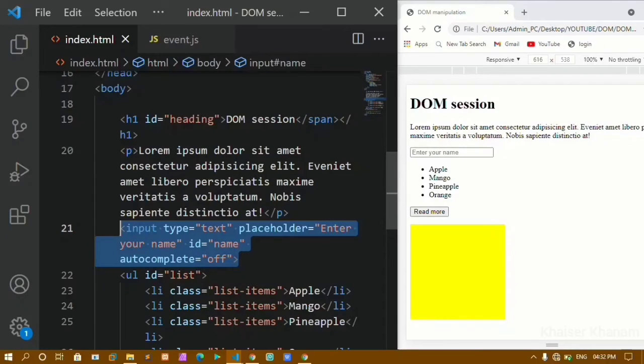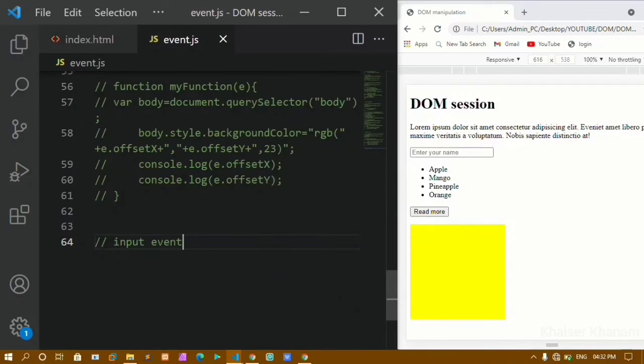Inside my index.html, I have this input field, and for this I have given the type as text. Now suppose I have multiple input fields like type is equal to text, type is equal to email, type is equal to submit, and I want to select the input field with the type as text. For that, I'll create one variable. I'll give my variable name as input.